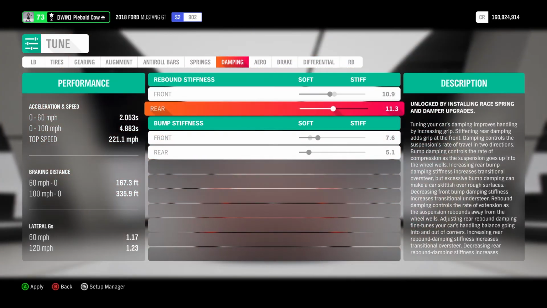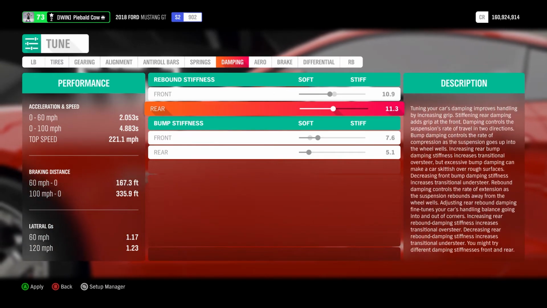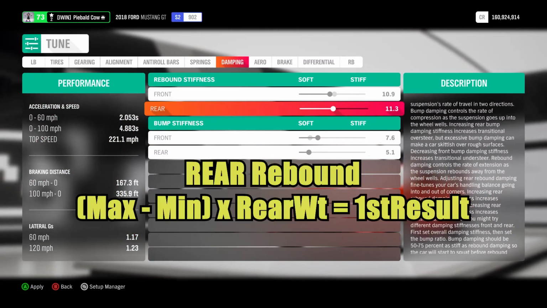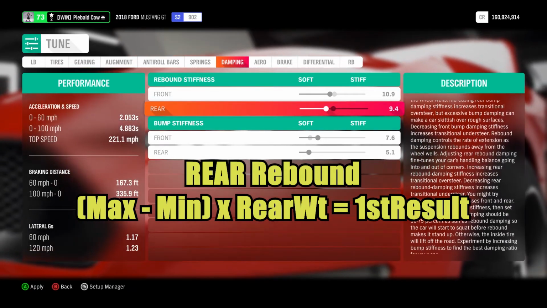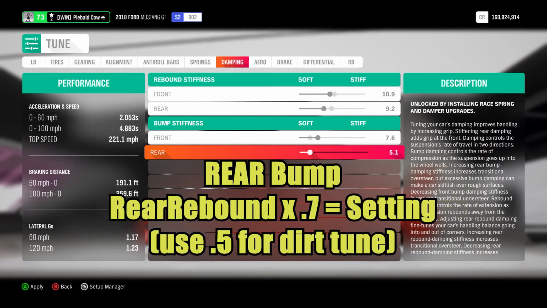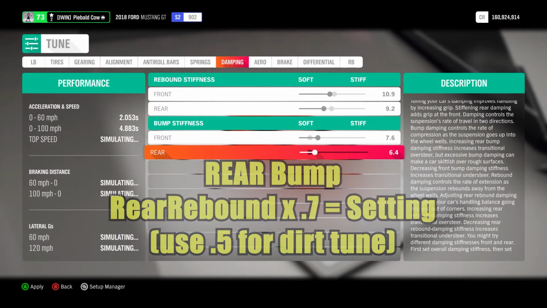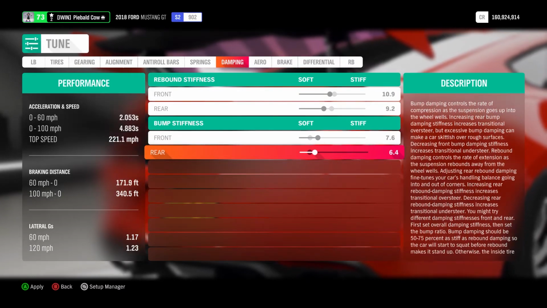Let's get to the rear rebound. And again, same thing. Max minus minimum, which is 17. Multiply by the rear rate, 0.45. Adding in half of the minimum gives you 9.2. And same thing here. Multiply that by 0.7 for the street tune, 6.4. Okay. And there you have the math way to calculate the damping tune score.